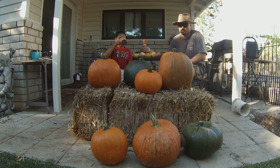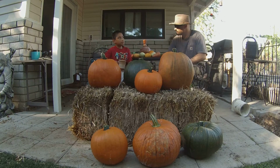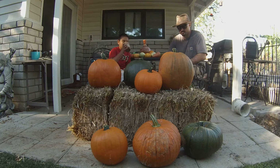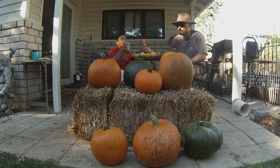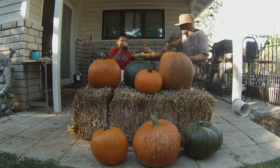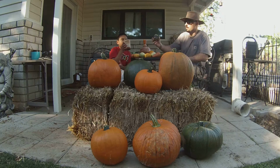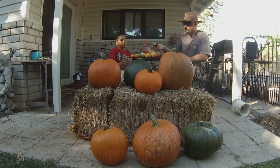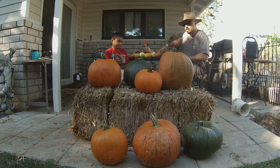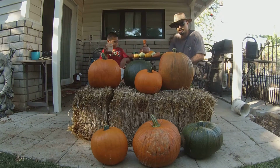We ended up getting about 5 watermelon. They were really good. Didn't you think, Connor? Mm-hmm. We ate those right when we got them. Apologize for not filming it, but it was our first successful year, so that was good. We also got some eggplants. We were growing them in the greenhouse, so did really well with them. They're really tasty, and we're continuing to get them.